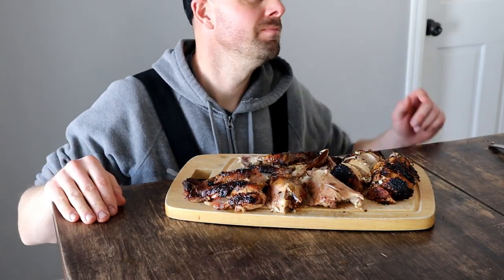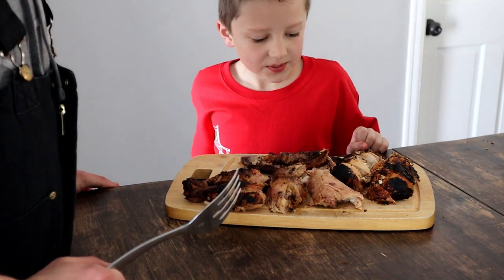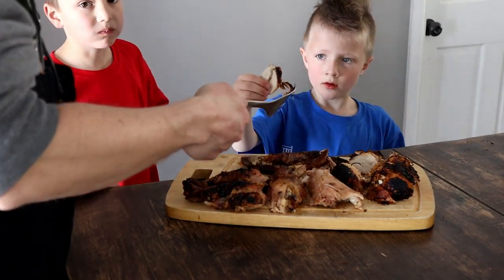Who wants chicken? You want a leg or a breast? Breast. A breast? What is a breast? What's a breast?